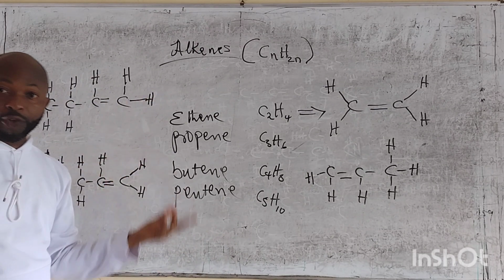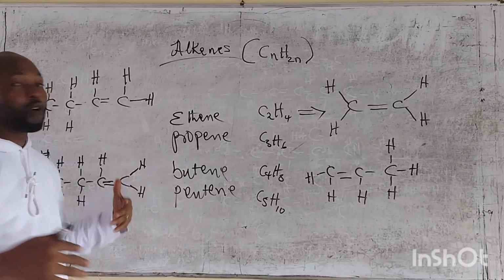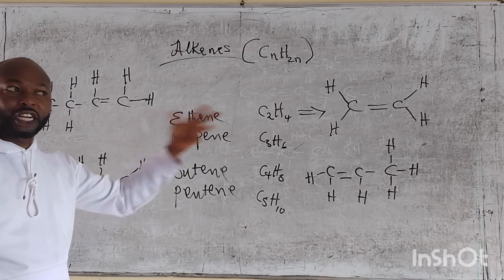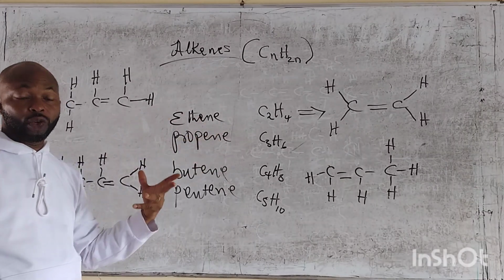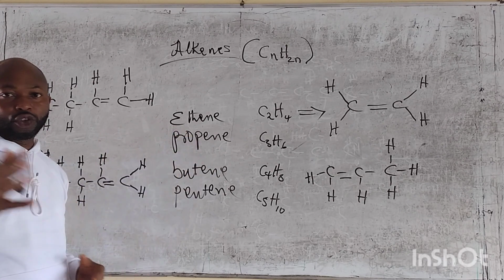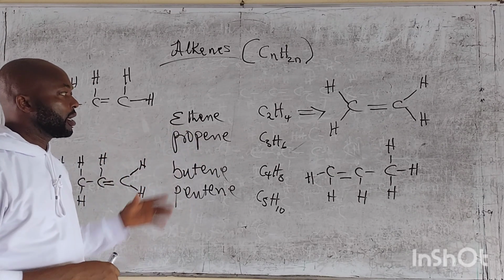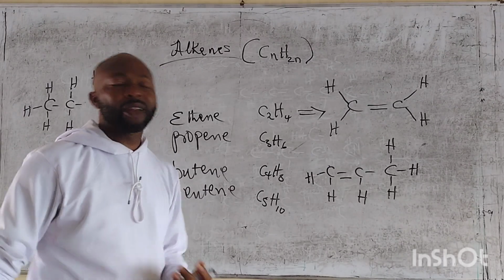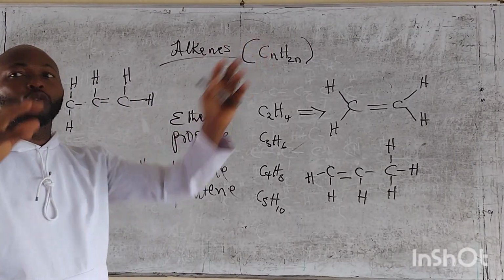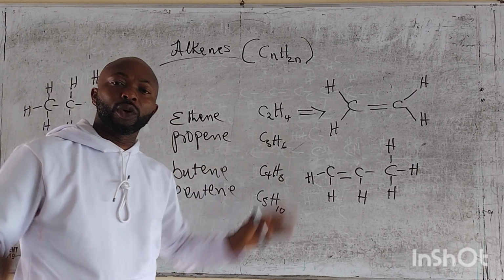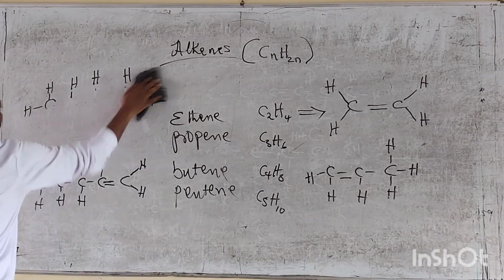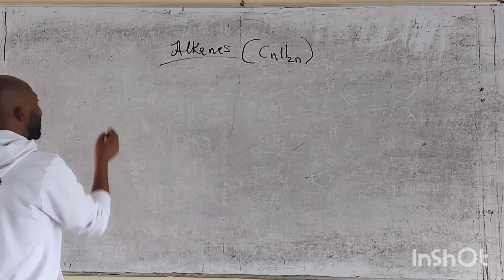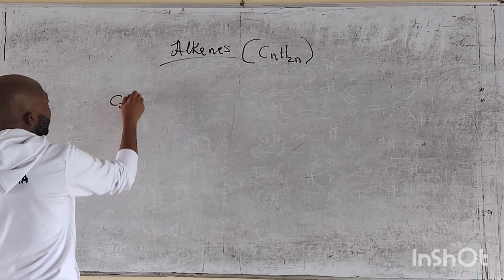So now we want to carry out what? The basic reaction. Of course, all of them undergo combustion reaction. So let's start with the combustion reaction of the alkene first, which is unique to both saturated and unsaturated. We used methane before to show that. Now we're going to use ethene to show the combustion reaction. Then after which, we now have to go back to the addition reaction to see how we can do that and the mechanism therein. We use one mechanism to show how that can guide us to doing everything we want to deal with in terms of addition reaction. Alright, I said reactions of alkene first, combustion. So alkenes, we have C2H4, am I right?